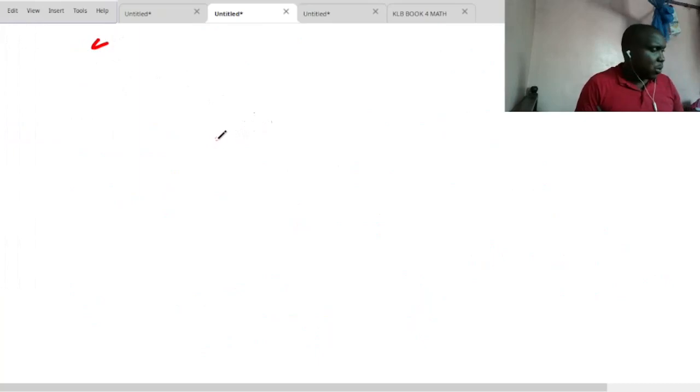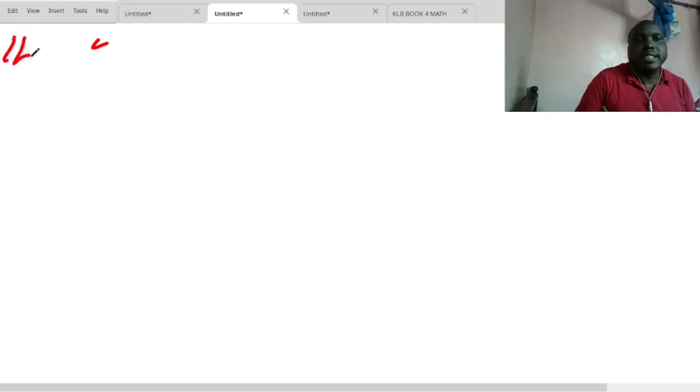Next one, we want to look at the gradient of the perpendicular. X-intercept, y-intercept: you should know that at the x-intercept, y is equal to 0, and at the y-intercept, x is equal to 0. That's the thing you need to know. The most important thing here, for the sake of the differentiation topic, is the perpendicular. You should know how to get the equation of a straight line and the gradient of a straight line.